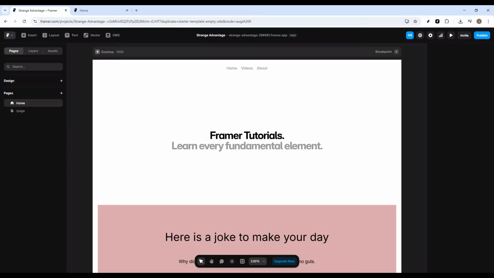If you're seeing the Framer failed to fetch error, don't worry. This usually comes down to a few simple issues with the API connection, the URL, or the network setup. In this video, I'll walk you through the exact steps to fix the Framer form error so you can get your project working again without wasting time guessing.